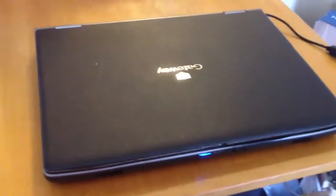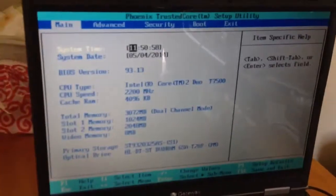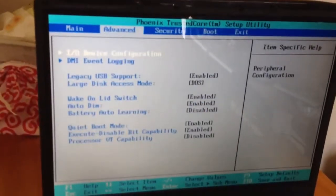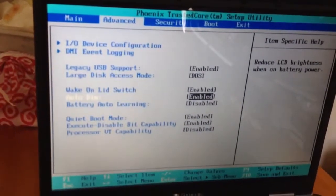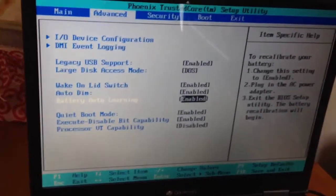My laptop has been charging for 3 hours about, and finally it's fully charged. Went from purple to blue. So now I'm going to see how much charge there is by going into setup. Pressing F2 right now to hopefully go into setup. And then in advanced, I'm going to turn on battery auto learning again. And then exit and see.